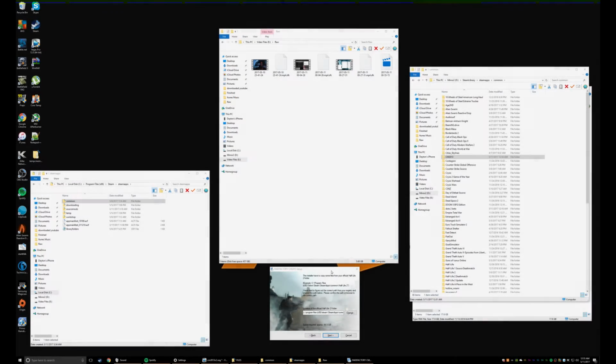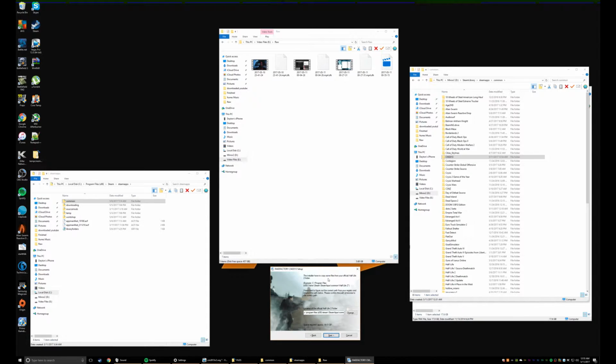Alright guys, so we're back. It is finished. That command window thing that you've seen there, it went through all its stuff. Now it's going to pop up showing this. Now what this is asking, the installer, that's some nice English, is that the installer has to copy some files from your official Half-Life 2 folder.